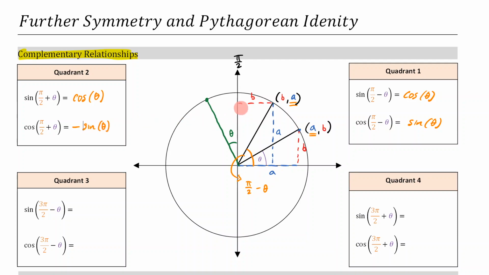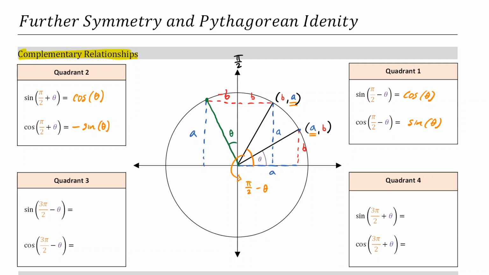If we wanted to, we could put in all our markings here to prove this to ourselves. So for instance here, this is my b, but do you see how it's now negative b? And my a is still positive. So my a is still positive, but now my b is the negative one. So that's why this is now negative sine there. And then we can keep on going here.